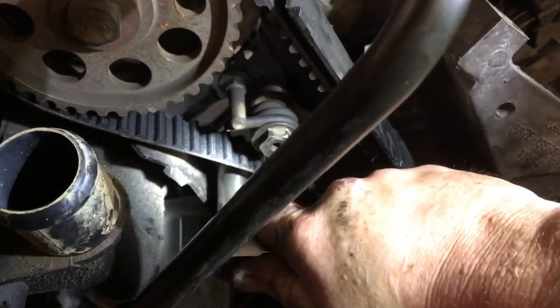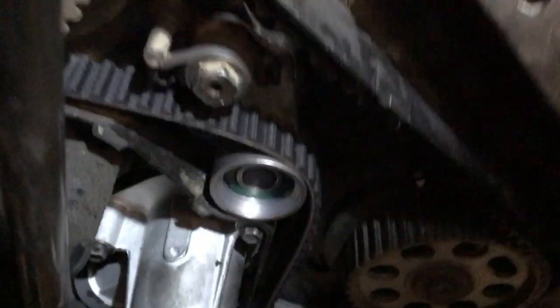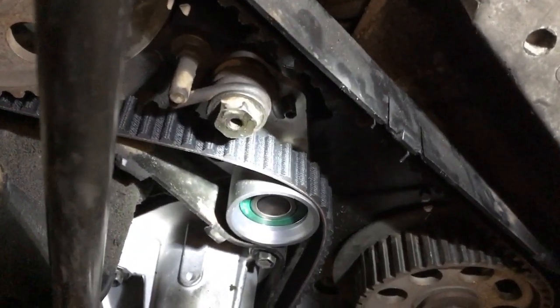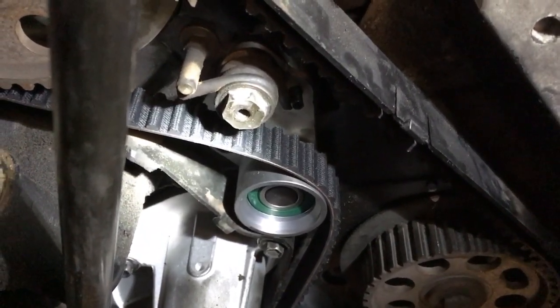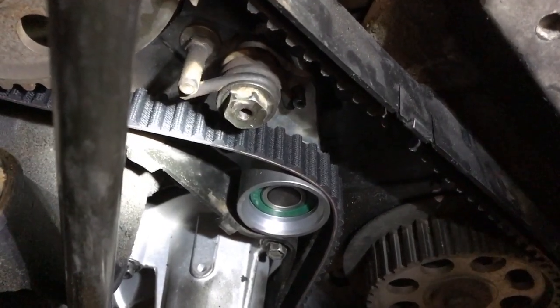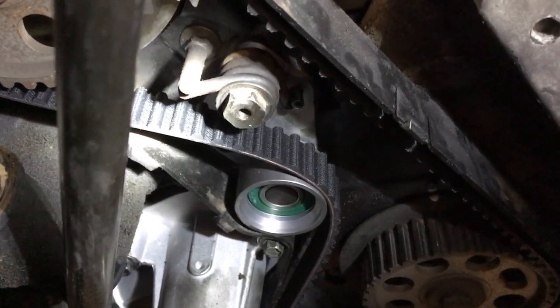well, first of all, let me backtrack a minute. We put a brand new tensioner on this engine, okay? And we basically just used a pry bar. They make a special tool for revolving this thing around, but I used a pry bar with just a slight bend on the end of it and pried the spring tension back on the tensioner, and then locked the 13mm headed bolt down. Moved it back, you know, to as far as it would travel backwards.